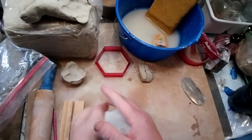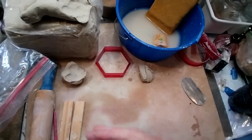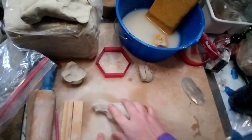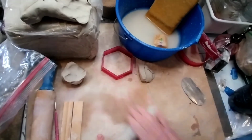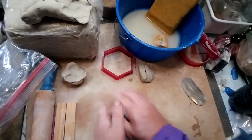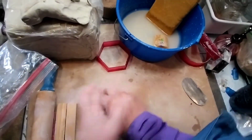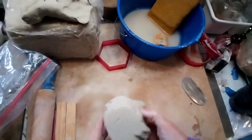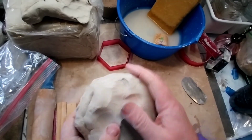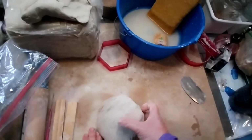Okay, so first thing you want to do when you take your clay out of the package is warm it up. Warm it up in your hands, warm it up on the table, roll it out. It's called kneading or wedging. In the clay world, it's called wedging. So you can take your clay and smash it down.